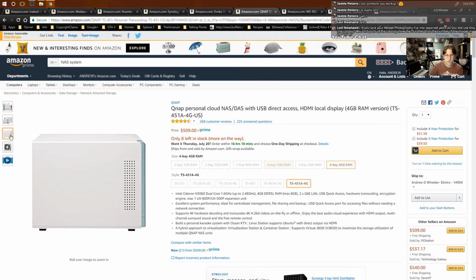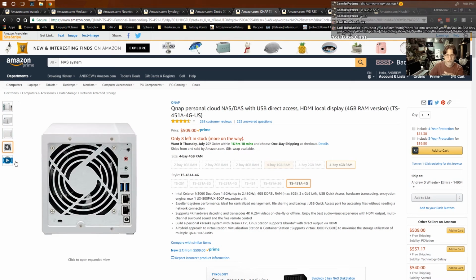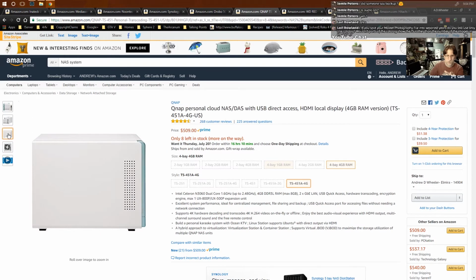You guys can go to Amazon through those links and watch all the videos and see how each one of these works. Listen to their sales pitch if you want to. A little bit more expensive here. We're into $509, but this is more of an appliance, and it's just a better backup system all the way around. So that's gonna do it for the 6 ideas that I had for you guys for backup.